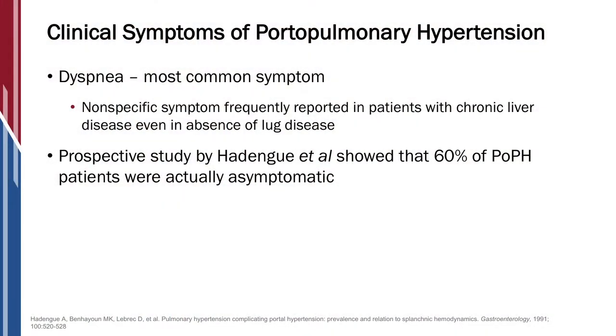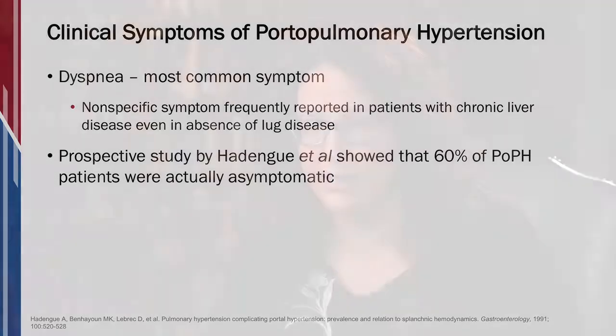They don't necessarily have to be dyspneic, fatigued, have swelling, or have chest pain. They may have those symptoms, but in a large series of patients, the majority weren't even short of breath. So we can't use just our clinical assessment to determine if they need to be screened. A cirrhotic with portal hypertension should be screened for the presence of portopulmonary hypertension when you're seeing them in clinic and when they're being evaluated for liver transplant.